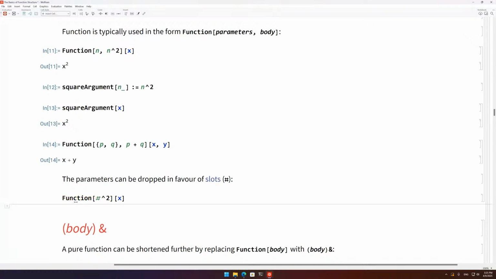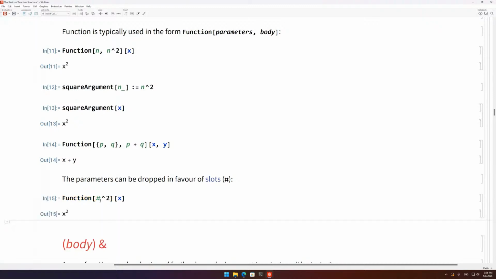So in this pure function, since we only have one argument, we can denote it with this slot, and then any argument we pass goes into this slot. So we don't need to think about names. And typically, if you're looking at other people's code, you will find that pure functions almost always use this slot notation. But again, functionally, it's doing the same thing as if this argument was named.